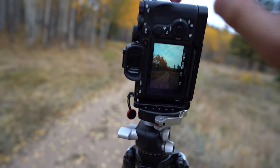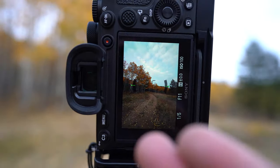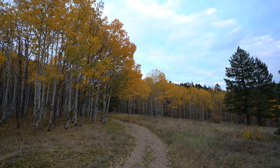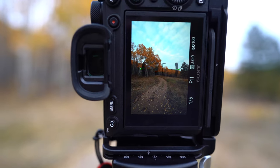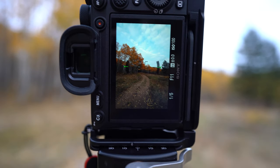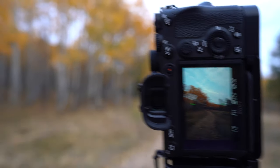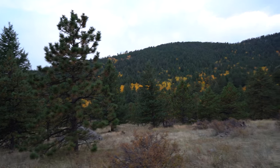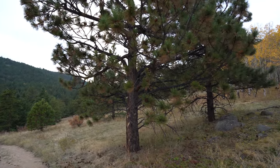Let me show you what I got for an exposure. We've got these leading lines up here and the aspen trees coming into frame. I hope I have enough sky so that when it gets cropped for a 4x5 we can still get a good photo — that's the joy of Instagram and the way we post photos now. I'm just going to try and compensate for that the best I can. The light is really not looking great right now — it's very flat — but I'm just hoping for the best.